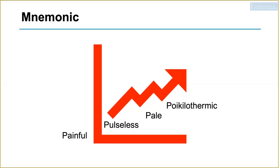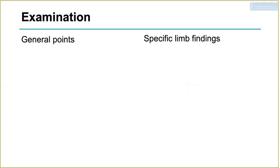As that ischemia progresses, you then get this other thing, poikilothermia. I'm sure you were saying, no, that's wrong. It should be perishingly cold. But I'm going to argue that actually, no, it's poikilothermic. And what that means is, if you're a reptile, you are a poikilotherm, which means you take on the temperature of your surrounding environment. So if the blood flow has stopped going into that leg, it then cools to room temperature. It's not actually freezing cold, but it feels cold, if you get my drift. Following that, as the nerves start to suffer, you become paresthetic and ultimately paralyzed. And if a patient has presented with a paralyzed limb, you know that significant damage has already taken place.